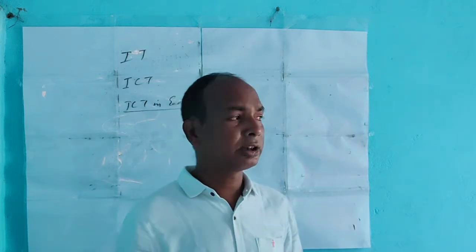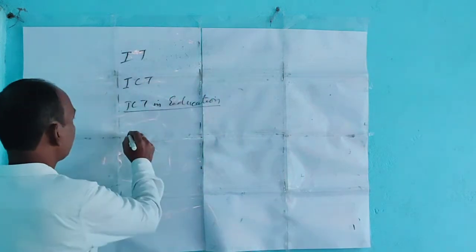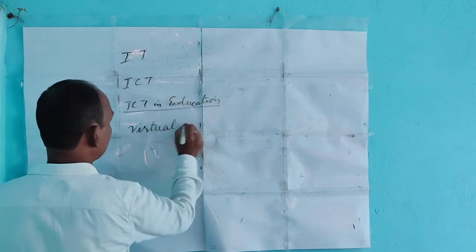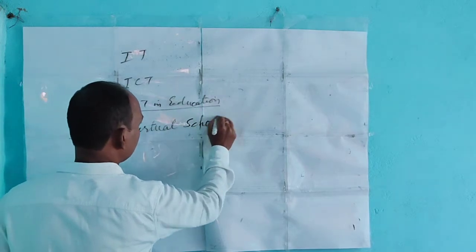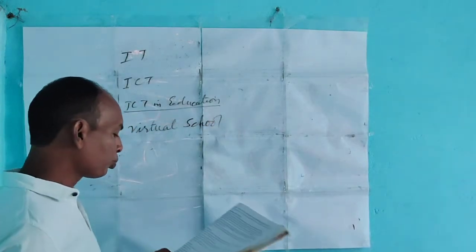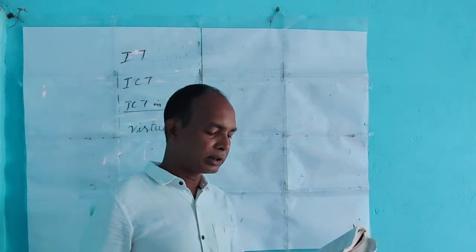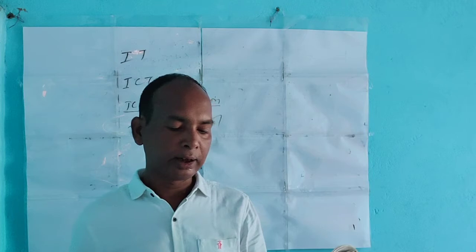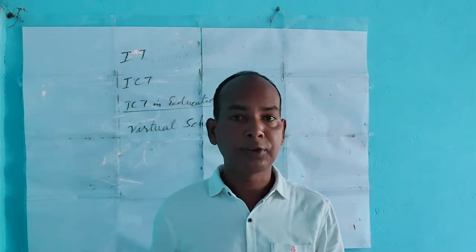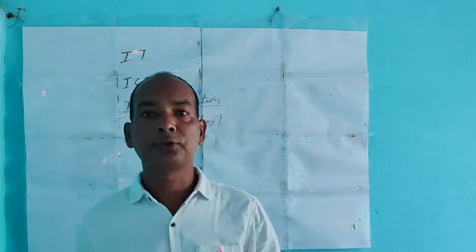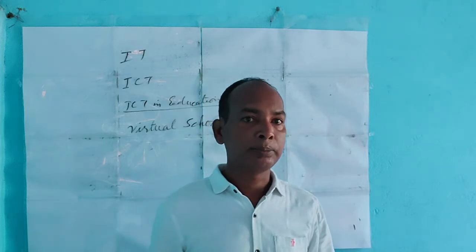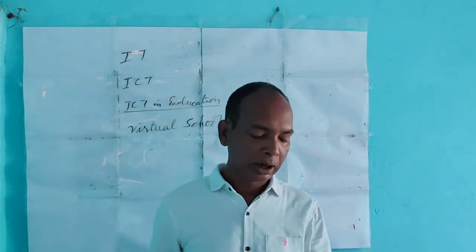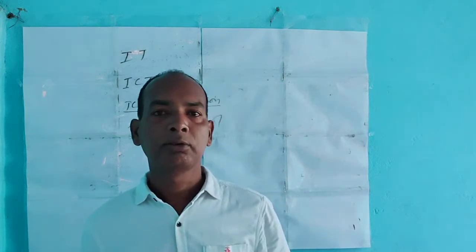Here we can get one thing, that is virtual school. What is virtual school? A virtual school is defined as the provision of education facilities on the internet. It typically has the following features. What are the different features of the virtual school? Mind the question, remember the question. What are the different features involved in virtual schools?